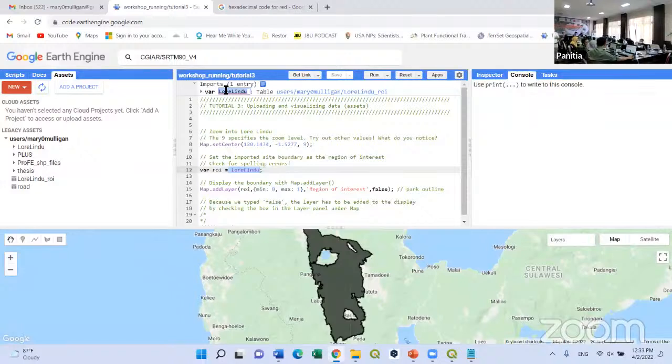One other important part, if you try with another shapefile and it's located in a different place, you also will have to change map set center so that it's centered on this new file, wherever it is. So if you're in Africa now, you can use your inspector tool to find out what the coordinates are. And then you would change this as well.